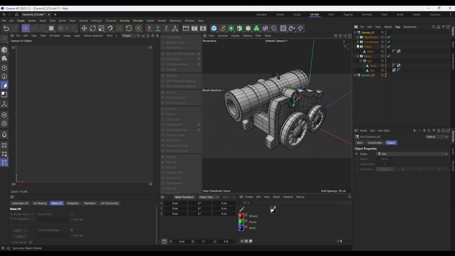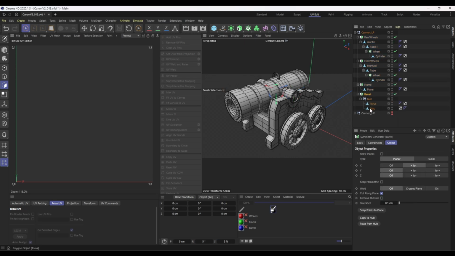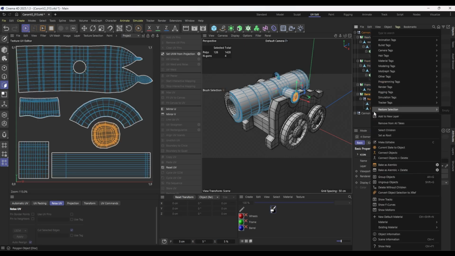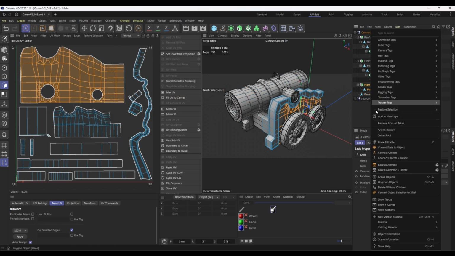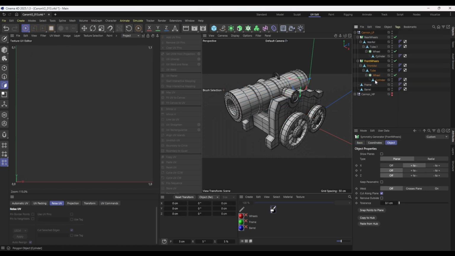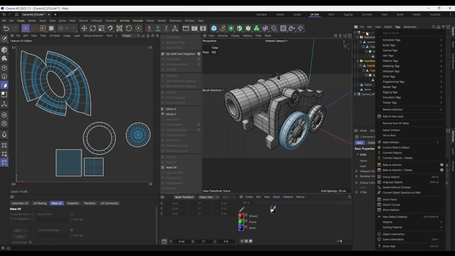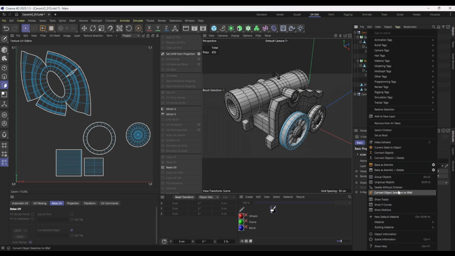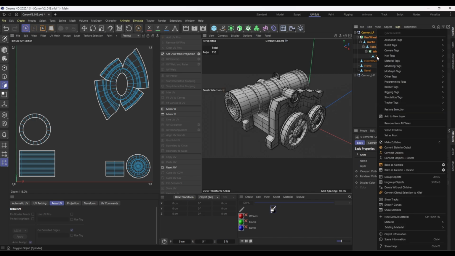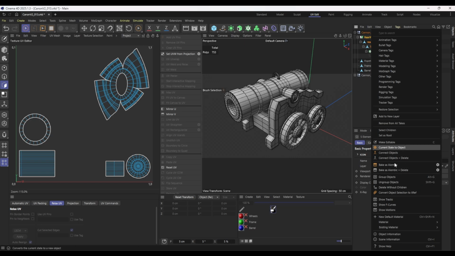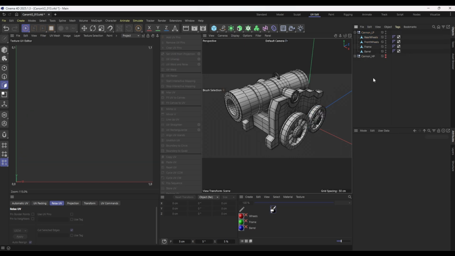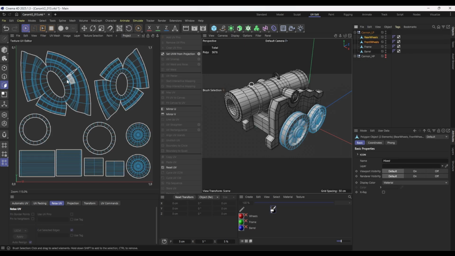And then in here, let's open up all of these. So these guys here, I'm going to right click and do connect and delete, which will give me a barrel. The frame, connect and delete. The front wheels, connect and delete. And the cylinder, connect and delete. Oh no, I just did everything. That one. Connect and delete. There we go.